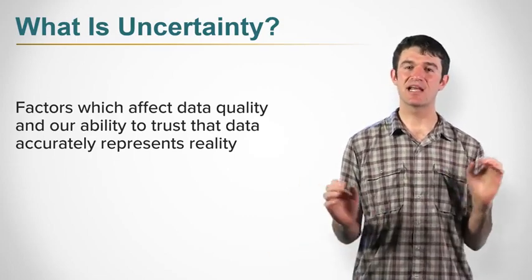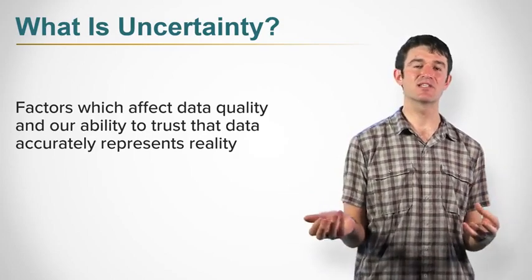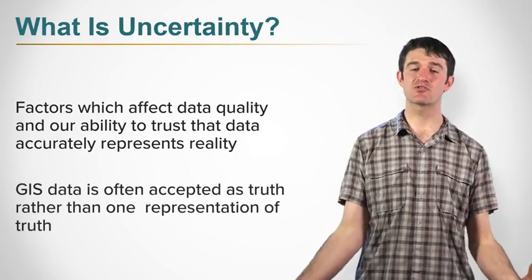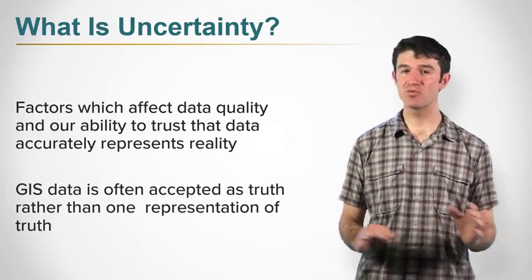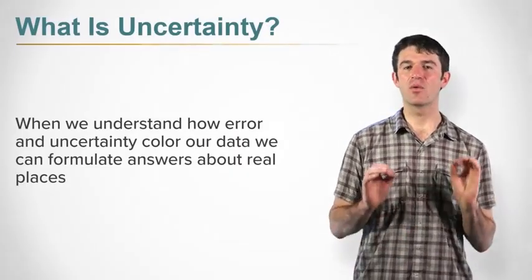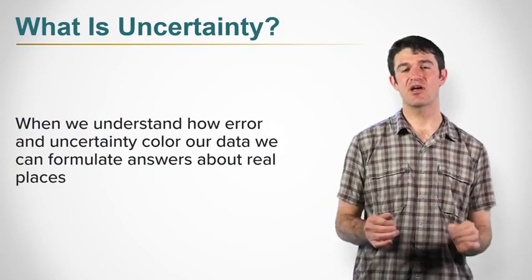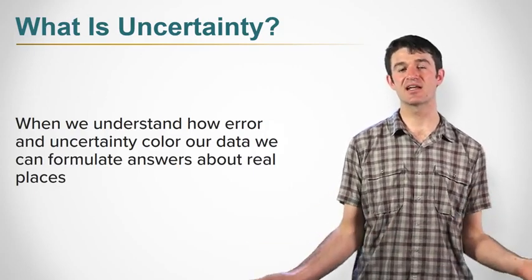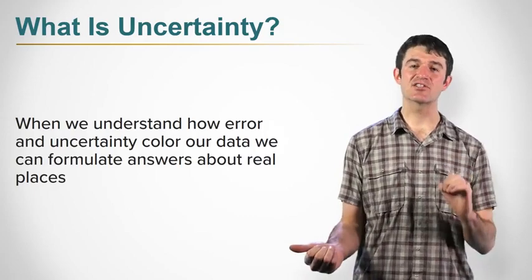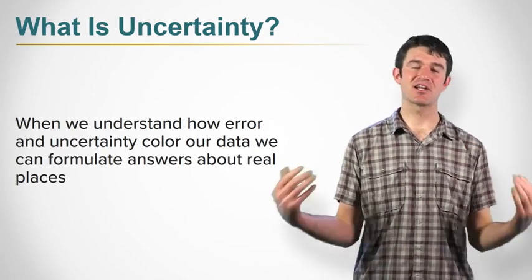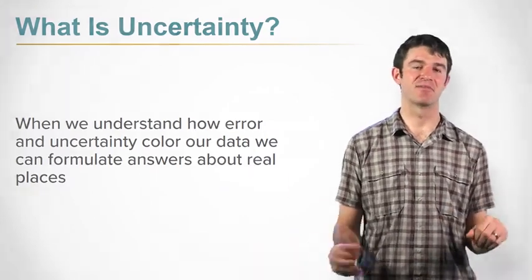We'll keep coming back to that concept of representing reality because GIS data is often accepted as truth, but really it's just one representation of it. We need to understand how errors and uncertainty enter our data to know how we can legitimately assess and analyze that data to get answers about real places and not just answers about that data itself.